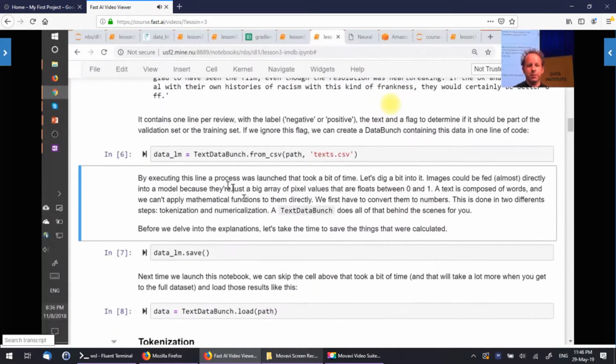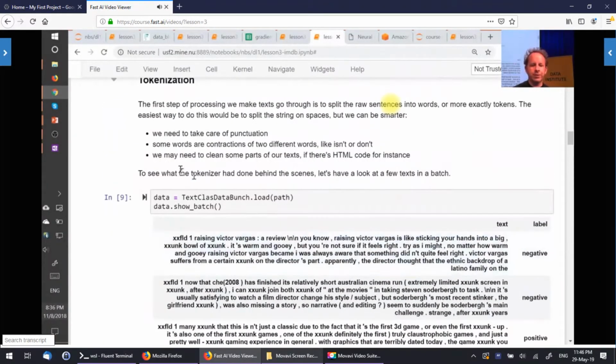There are a few steps that actually happen when you create these data bunches. The first is something called tokenization, which takes those words and converts them into a standard form of tokens. Basically each token represents a word, but it does things like, see here, see how did has been turned into two separate words, and you see how everything's been lowercased. See how your has been turned into two separate words. So tokenization is trying to make sure that each token, each thing that we've got with spaces around it here, represents a single linguistic concept.